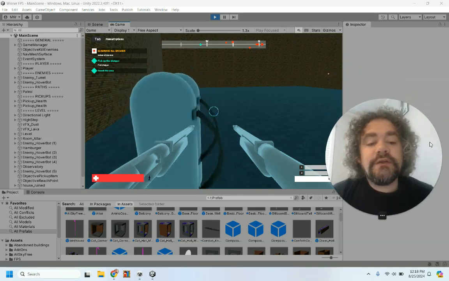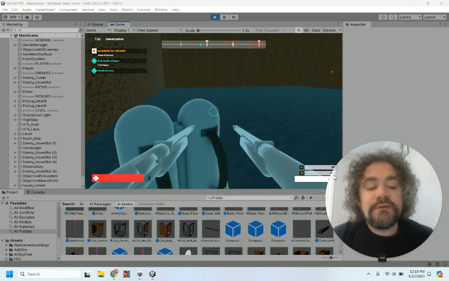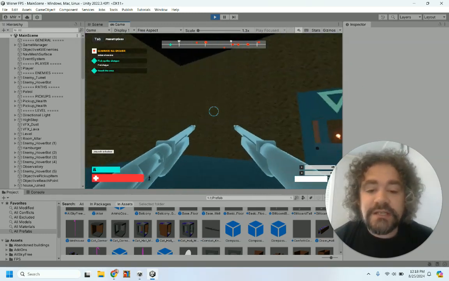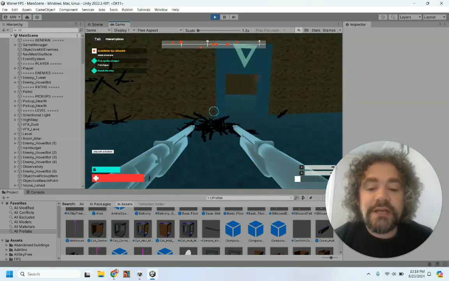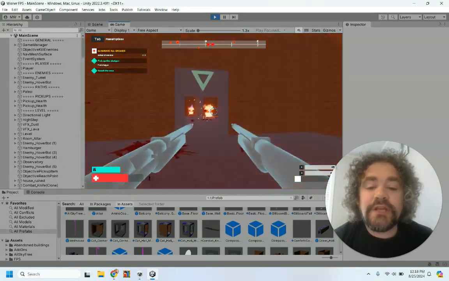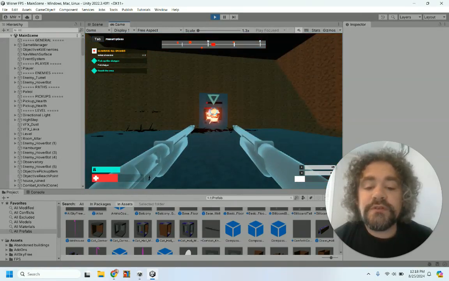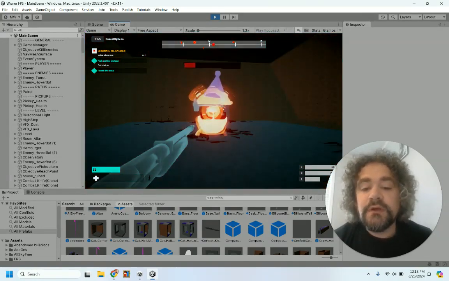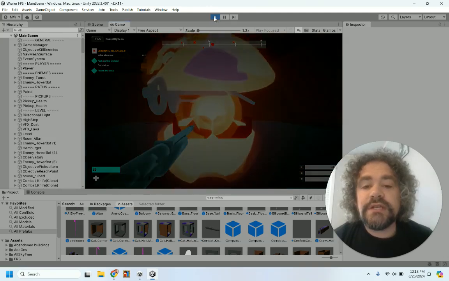Okay. So right here you can see the game that I built, and I added the dual weapons with the shotguns that shoot daggers, because why not? So let's say that I'm all done with the game and I'm ready to share it with the world. There's a couple different ways I could do that depending on how I wanted to publish this game. So let me close it out.